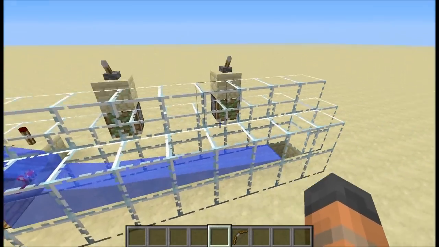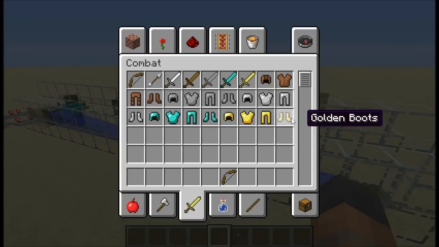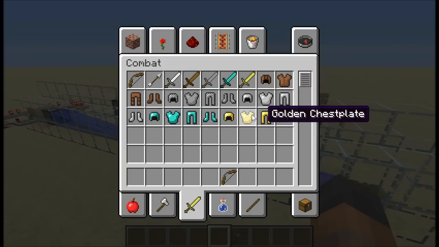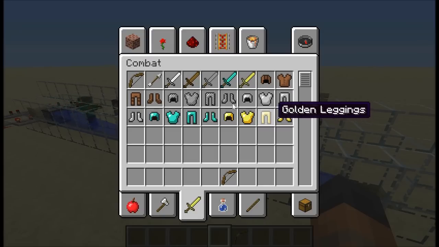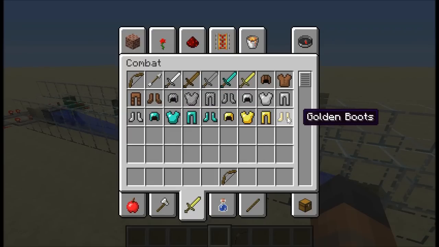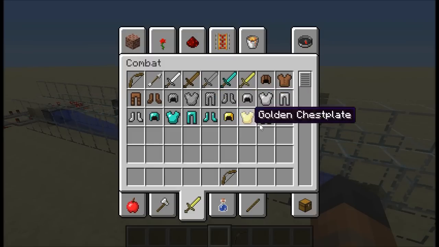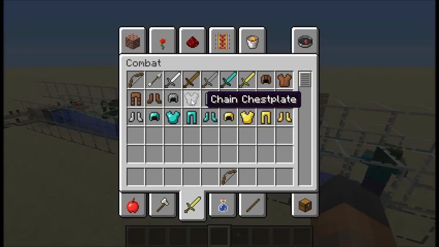Now, as well as this, a moment ago I didn't show you the gold armor, and that's because this is kind of funky. If you gave a mob that had a leather tunic a golden chest plate, it would favour the gold chest plate over the leather tunic. If you gave it golden boots when it had leather boots, it would actually keep the leather boots. And as well as this, there's a few other quirks, like if it has golden boots, it won't accept chain boots, but it would accept a chain chest plate over a golden chest plate. So when it comes to gold, it's kind of funky, but in general it should go leather, then gold, chain, iron, and then diamond.